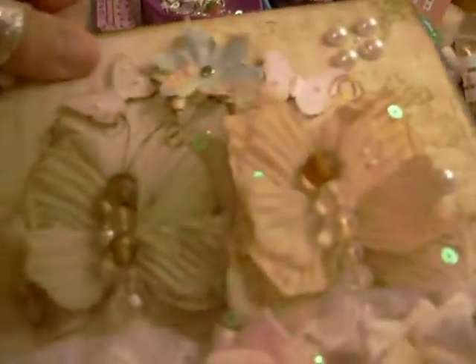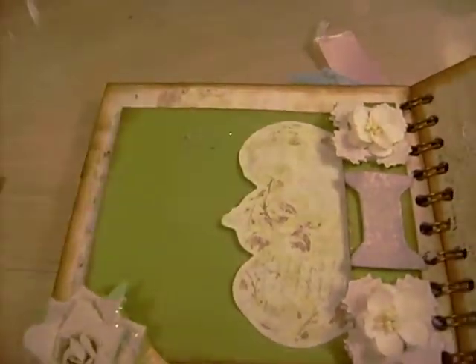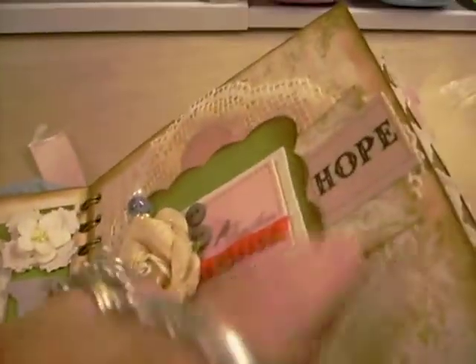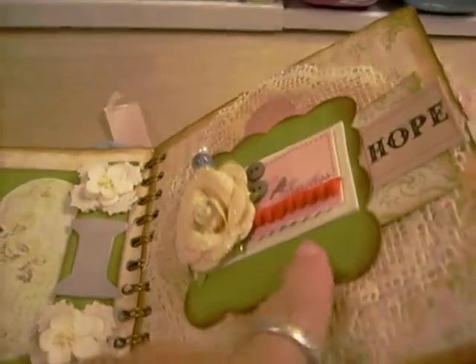So I'm going to show this to you and let you see what you think. This is the cover — you can see all of the butterflies, the flowers, everything, the Pink Paisley paper, all came with the kit. Then this is a tag that I made, and on the back there's a die cut that was in the kit — flowers — and that adage ticket was in the kit too.